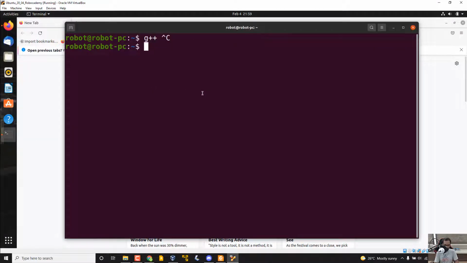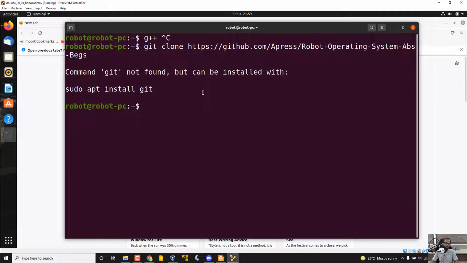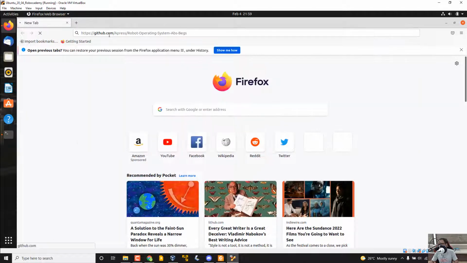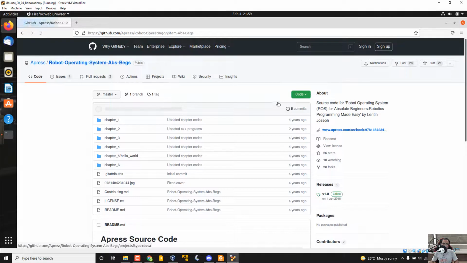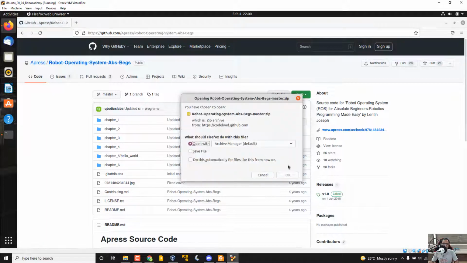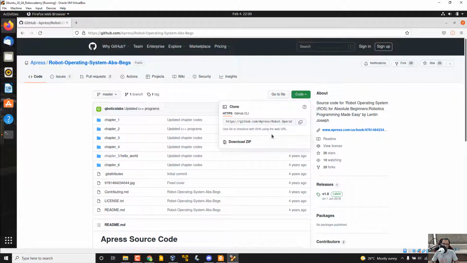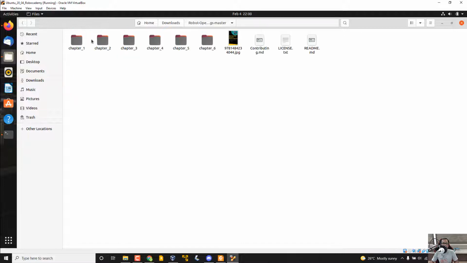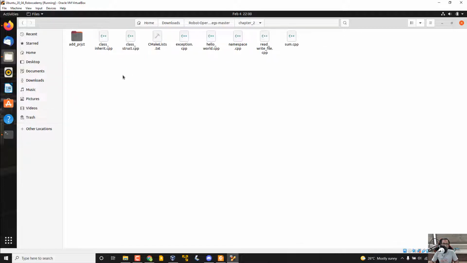Let me try to clone it. Maybe I can download it instead. I want to show you a project that is an example of this, so you will understand it clearly. I'm downloading my book source code, extracting it, and going to chapter 2, where you can find a project.